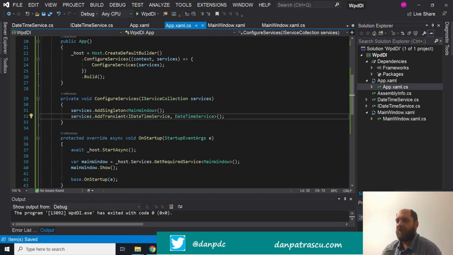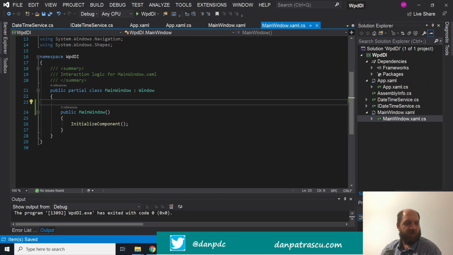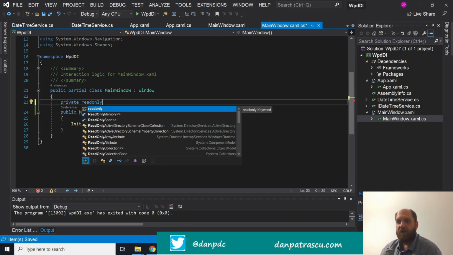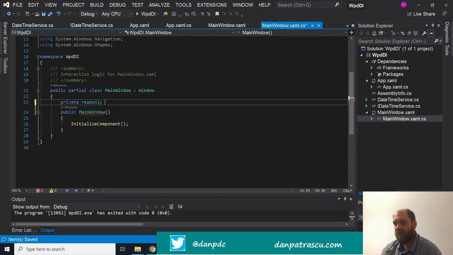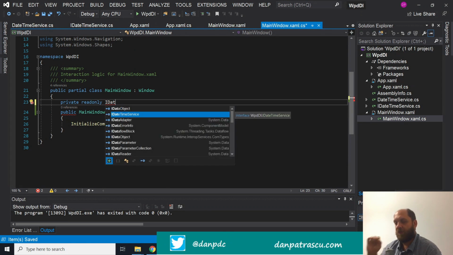Now the fact that we have this service here means that we can go to the main window and rearrange or do some other stuff here. First of all, I would like a private readonly field to hold the IDateTimeService, because we'll inject this service here similarly to the way that we inject services in controllers in ASP.NET Core.